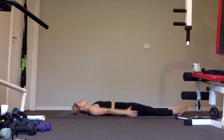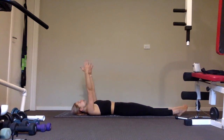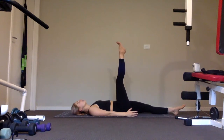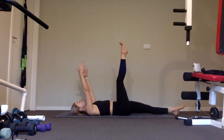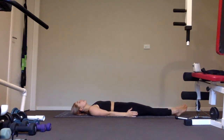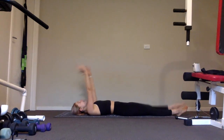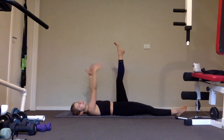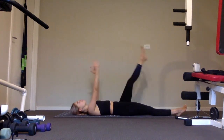And then inhale to raise the arms. Exhale, lower the arms, lift one leg. Inhale, lift the arms back up. Exhale, arms and legs down. Take it through into the other side. Inhale, arms up. Exhale, arms down, leg up. Inhale, bring the arms back up. Exhale, both down.